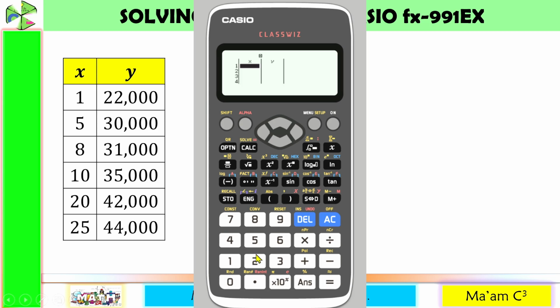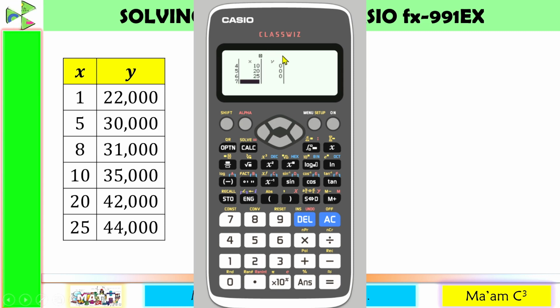Then we key in our data. For the first column, we have 1. Press equal sign. Then we have 5. Next one is 8. Then we have 10. Then 20. And last one, 25.